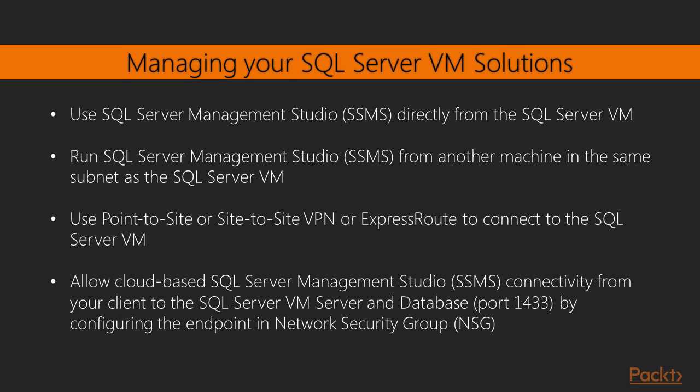If you extend your Azure management environment by using point-to-site, site-to-site, VPN or ExpressRoute, it also allows you to natively direct connect to the SQL Server VM, or allowing cloud-based SQL Server Management Studio connectivity from your client to the SQL Server VM, and even connecting using the full-blown SQL Server running port 1433. But then obviously you have to watch out and make sure that on the Azure network security groups, this specific SQL communication is allowed, explicitly opening up the ports and allowing the traffic.